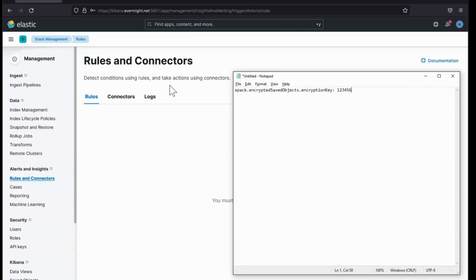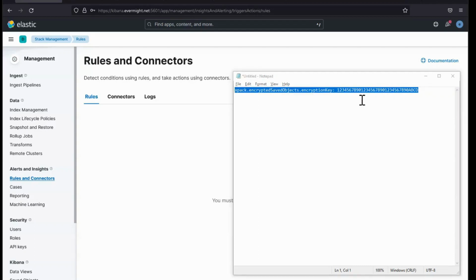So let me just type this in like that. So that's 10 characters, 20, 30, and I'll just do this. Now you want this encryption key to be a bit more secure and hard to guess. I'm just keeping it simple like this for now, for demonstration purposes.